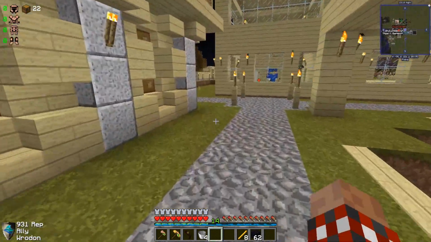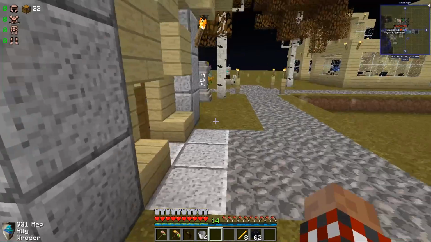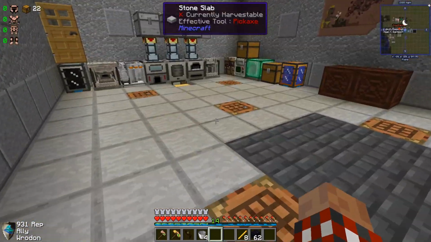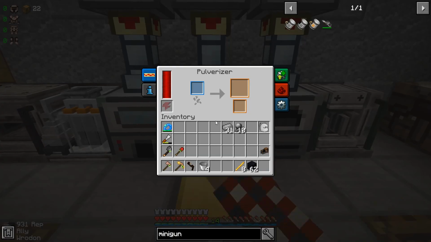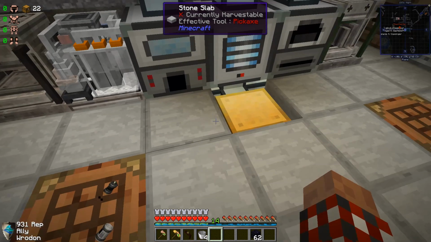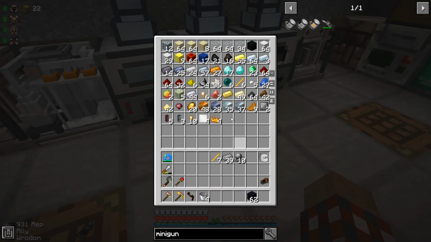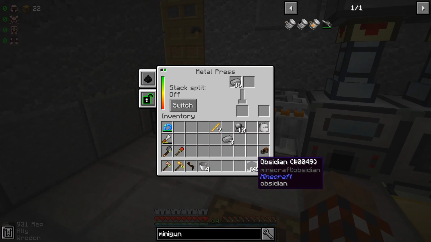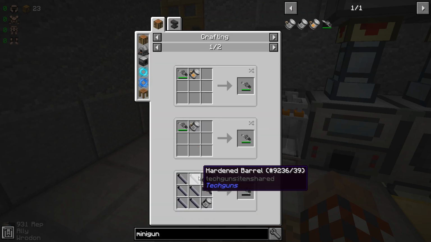I made that before, but I only used 2 blaze rods. So now I'm trying to figure out what happened to the other six. I have no idea what happened to the other six. Not a friggin' clue. So, oh well. That gives me the 36 I need here. So I need 1, 2, 3. Machine metal press that and that. So that's going to make 36 for these hardened barrels.